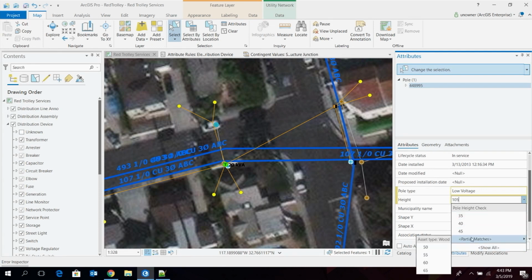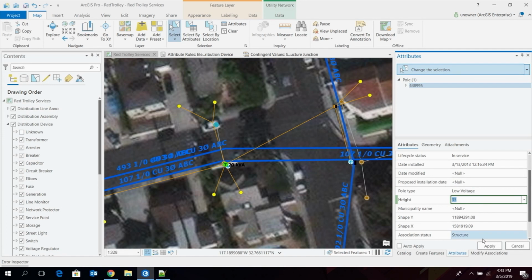You'll notice there's also this partial matches, and what that is telling me is that on the asset type of wood, there are actually 4 more heights that apply. So maybe my material is actually what is wrong, and it is not the height itself. It starts to give you those clues that, oh, maybe I just missed something. Maybe this is a different kind of pole that I didn't factor in as I went through my configuration. But in this case, someone took a picture of it. I know it's a 35-foot pole, so I can apply it.